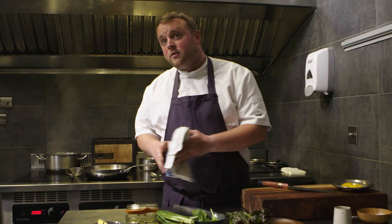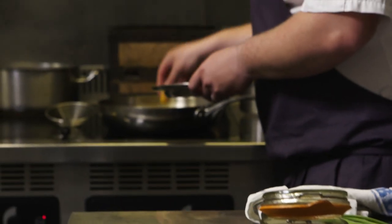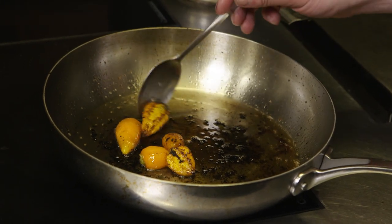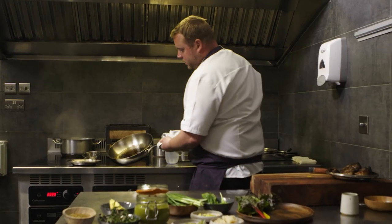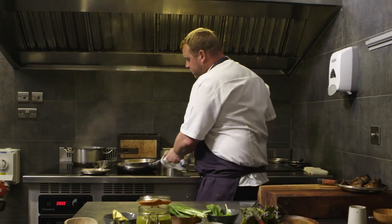In the pan that we cooked the pork in, we're just going to start to roast the carrots. A little bit of seasoning on the face where we cut them in half, and then into the same pan with all of those pork juices. Once the carrots have got a bit of caramelisation, they've really taken on all of that pork flavour. Any excess cooking juices we just set aside — we will reuse that in the gravy, emulsifying a little bit of the fat back through it.